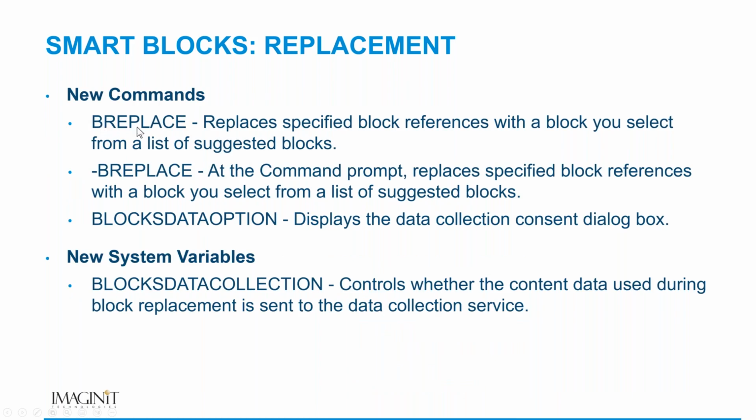So new commands: BLOCKREPLACE is the block replace command. -BLOCKREPLACE with the minus sign is at the command prompt. The blocks data option displays the data collection consent dialog box. I usually check that off. Multi-line attributes: again, if the attribute is the same tag between both of them and they're both set up as multi-line attributes, then yes, it will bring the information across. Otherwise, it will make it a single line attribute.